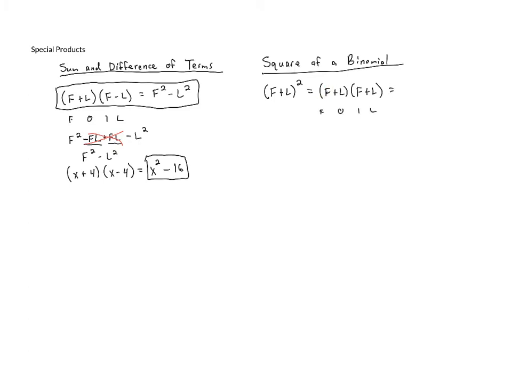The product of the first terms is going to give us F squared. The product of the outer terms F times L gives us FL. The product of the inner terms L times F can also be written as FL. And then the product of the last terms gives us L squared. Now unfortunately we don't have any canceling terms like we had before but we can combine these. FL plus FL is 2FL and so we end up getting F squared plus 2FL plus L squared.